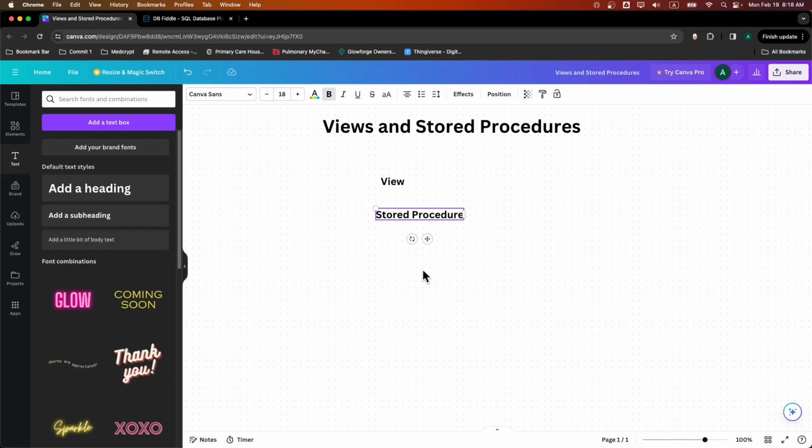You are promoting better code organization and maintainability. Then there's shared functionality: by creating stored procedures for common operations and sharing them across applications, it reduces code duplication and is easier to maintain.